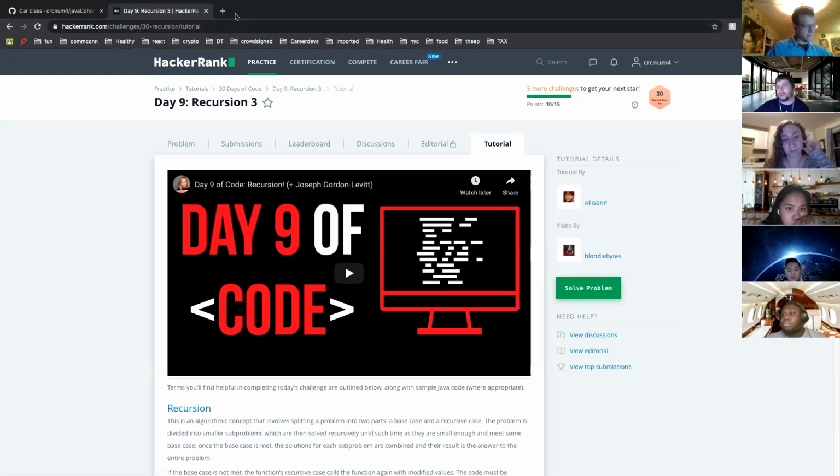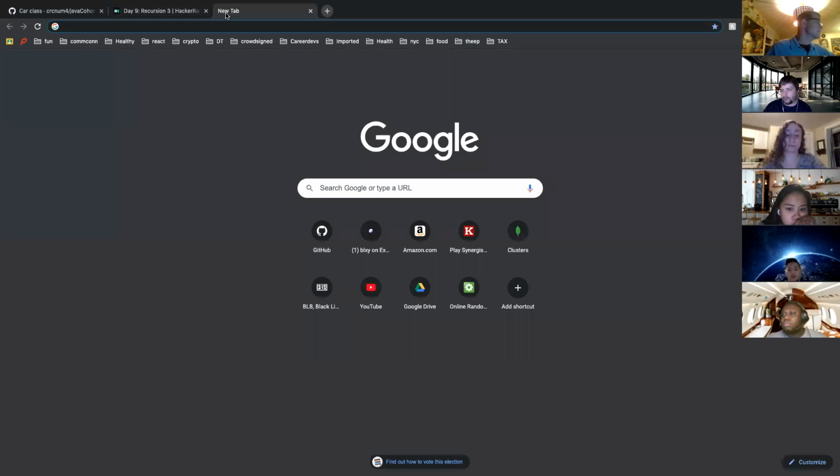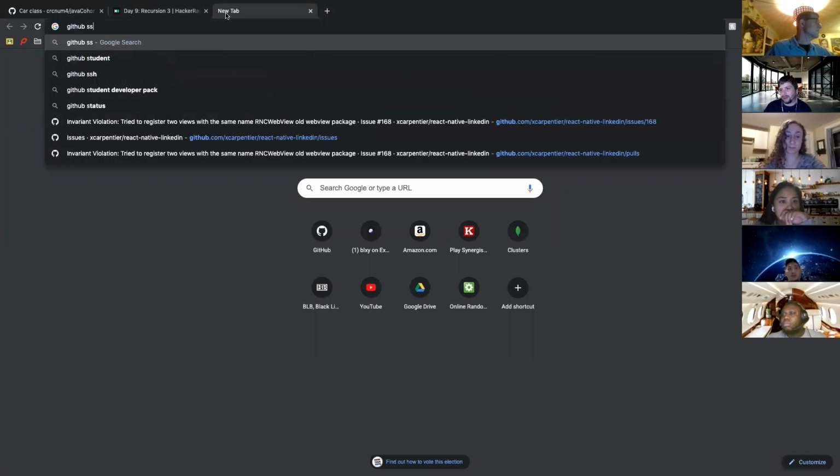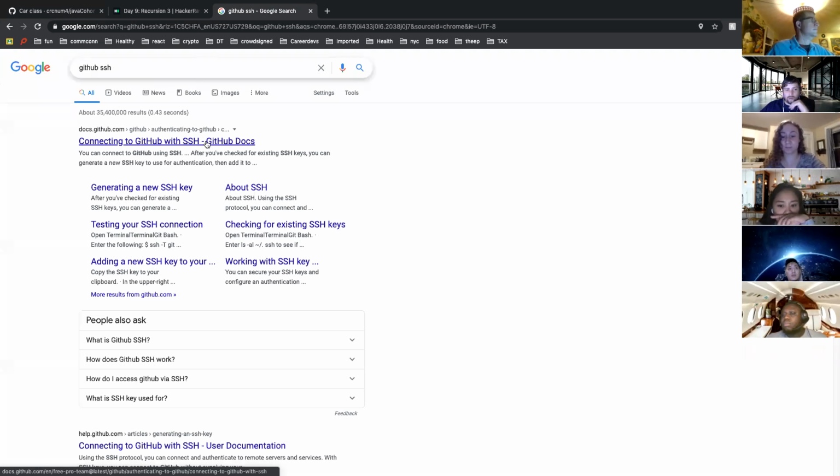The main thing I can tell you, if you want to do it now and don't want to wait for us to do a walkthrough, is simply search GitHub SSH. They actually created a brilliant walkthrough for it for all systems. Their walkthrough is very, very specific because it's something everyone needs. Right there, connecting to GitHub with SSH, they'll walk you through creating an SSH key, getting it printed, and putting it into your GitHub account. It's a very detailed walkthrough, because this is a very commonly asked item. If you don't have your SSH, I highly recommend using it so you don't have to constantly type in your username and password whenever you want to make a commit and push.